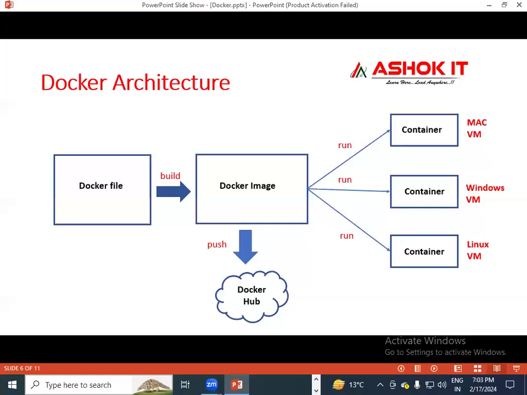Create the container, update the container, stop the container, start the container, recreate them, increase the count of the containers, decrease the count of the containers. Such kinds of admin operations will be taken care of by the Kubernetes software in the real time. Docker plus Kubernetes is an excellent combination to deploy our real-time applications. These are called DevOps tools, Docker and Kubernetes. But nowadays, developers also should know how to work with this containerization plus orchestration platform.